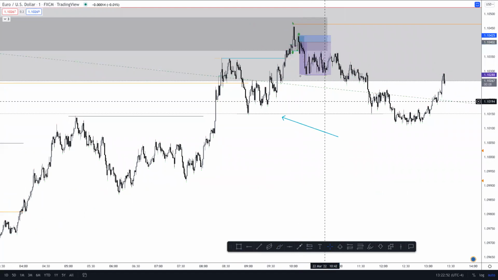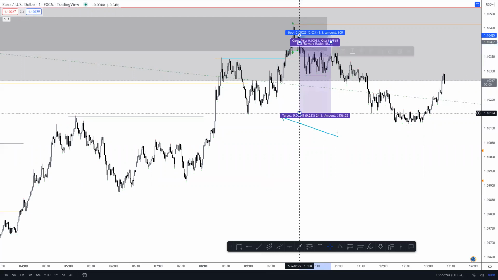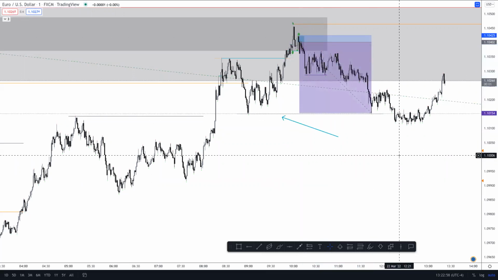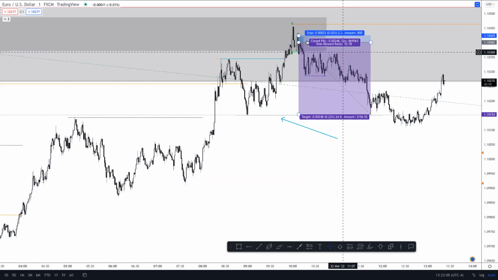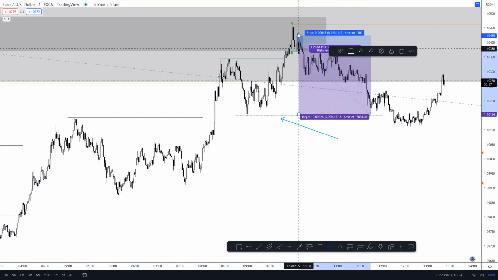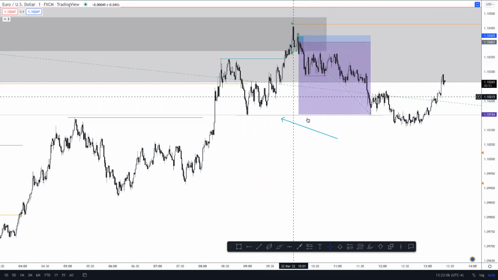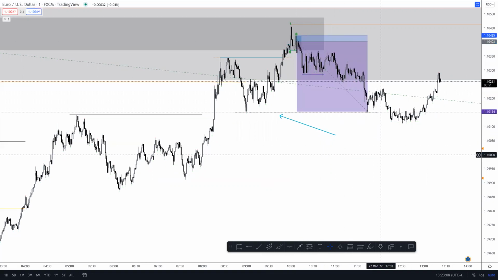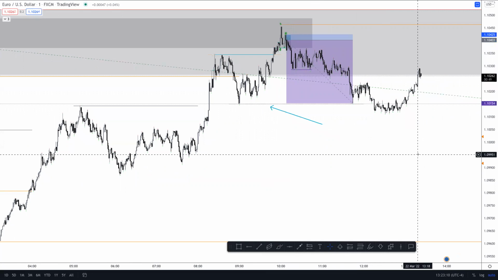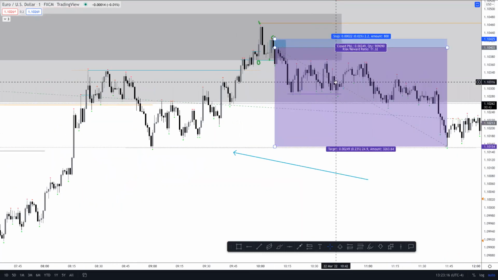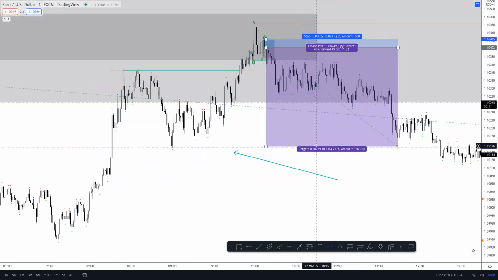I took around 20% partials, and then I took around 50% more partials around here, closing off around 70% of my position, around 1 to 10 on the second position. And then it looks like on this one, 1 to 5 on the first. So a decent trade, definitely overall. I now still have around 30% of my position running, probably just a little under actually at this point now. So that is pretty much how I got into these EU shorts.